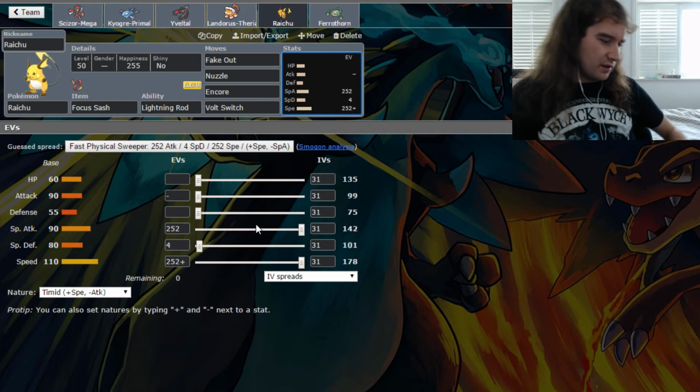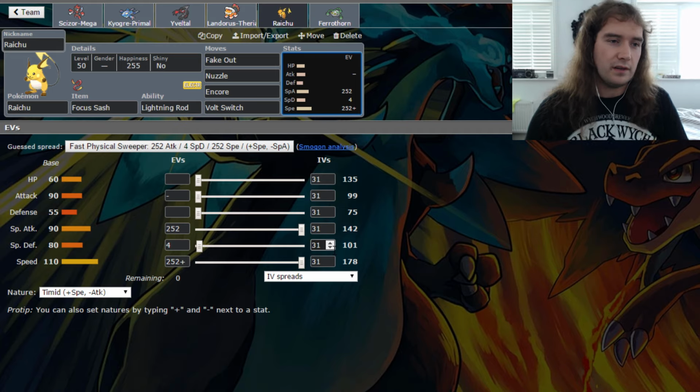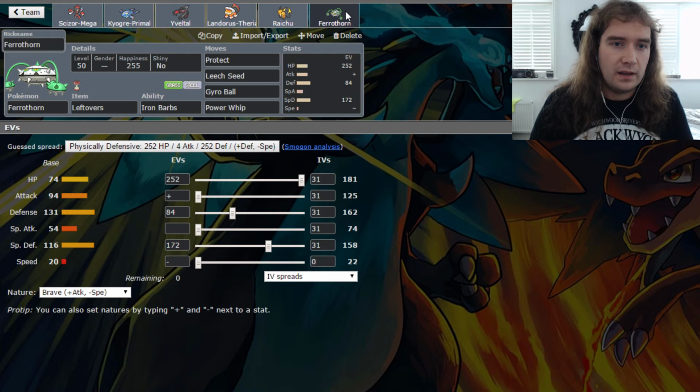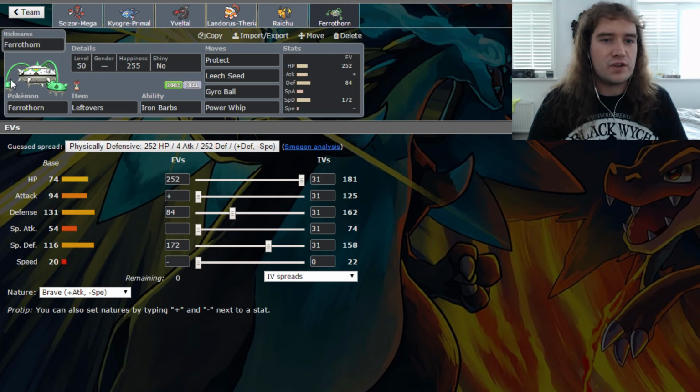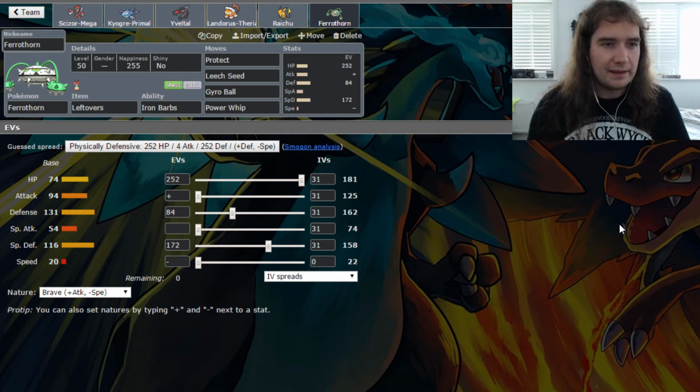If Raichu is still full health, as the Xerneas goes for any attack, I can always potentially get a Nuzzle off if there's nothing else faster. And then last is Ferrothorn. Might seem a little bit silly having two Pokemon 4x weak to Fire on the same team, because obviously Ferrothorn is a Xerneas check, and so is Mega Scizor.